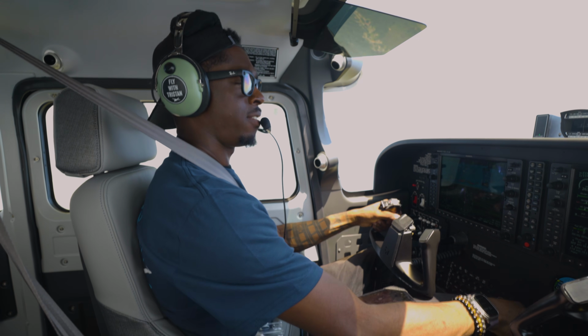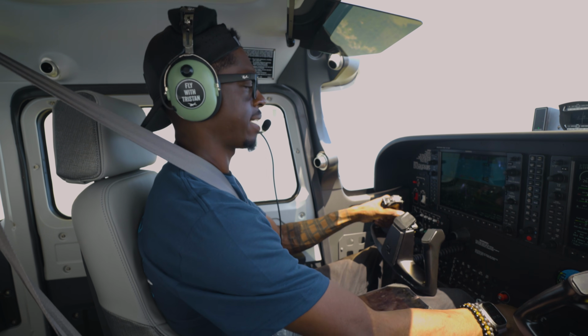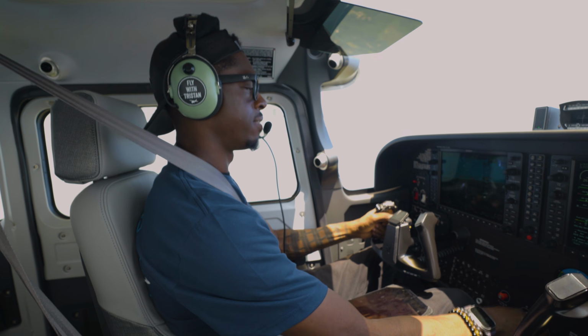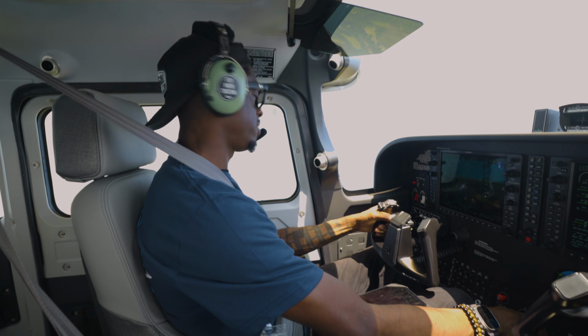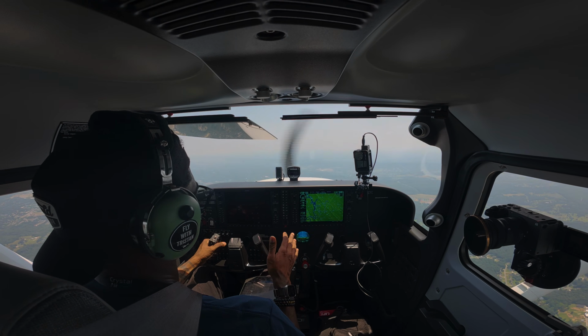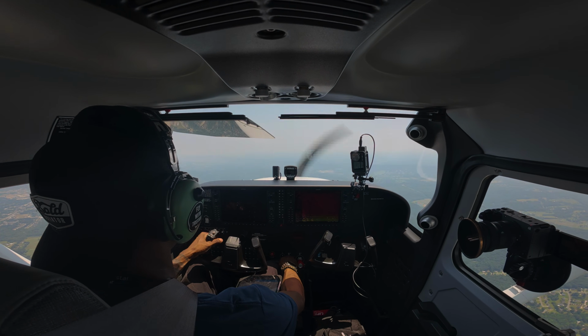Alright, like I said, we're going to go over to Collegedale Airport. We're going to fly over that and then just stick around in the East Practice area. Since this is a brand new plane, they told me not to do any kind of maneuvers, so we're not going to do that. We're just going to fly a little bit and then head back to Chattanooga, call it a day. But this plane so far, especially flying in the middle of the day, it's actually flying really well so far. It's handling pretty well.